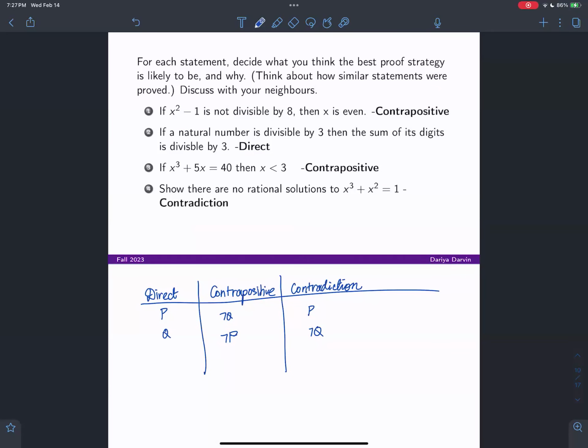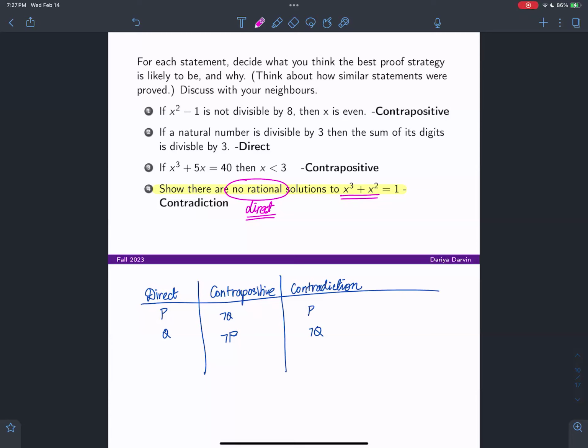and sometimes this is all uses. Let's talk about this. I know the answers are given, just ignore the answer for a second. Show that there are no rational solutions. So if I had to do direct, I would actually have to show there is no rational solution. It is extremely difficult mathematically to show no rational solution. The only way is to find the roots and show they are not rational, one by one.